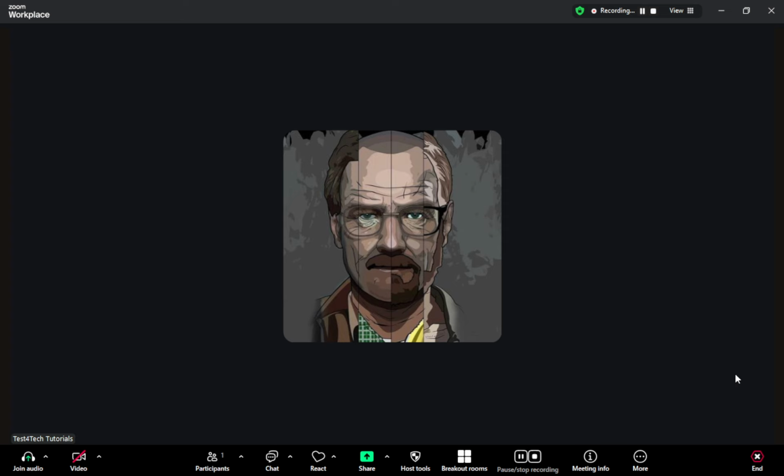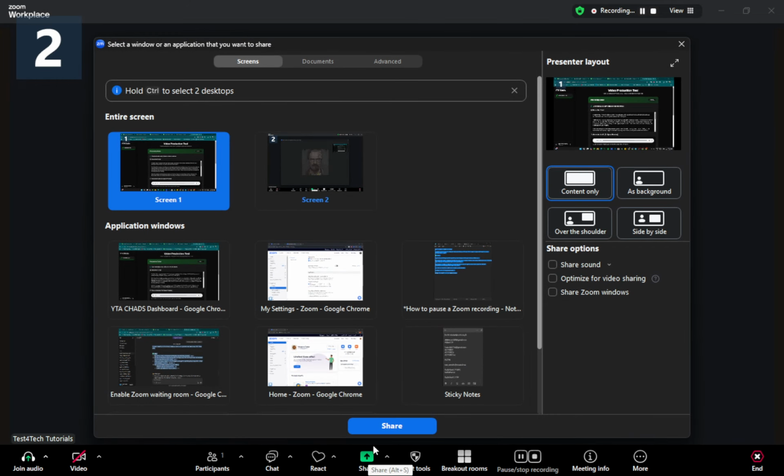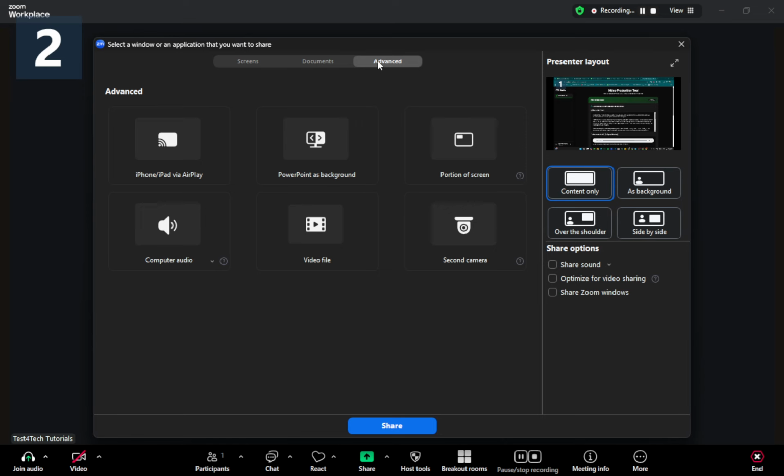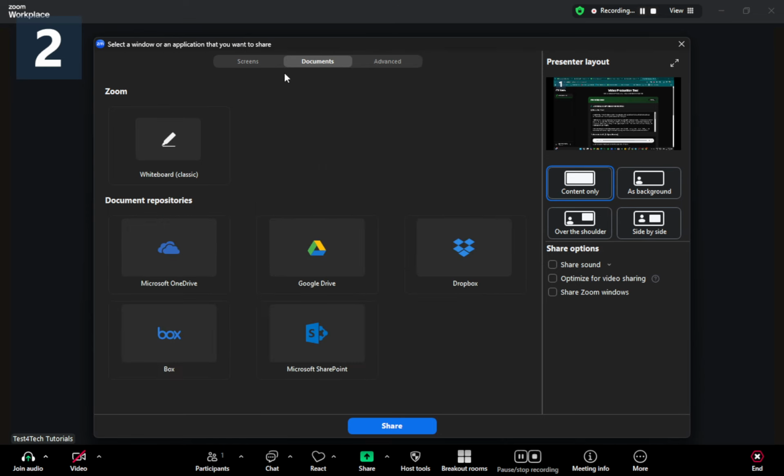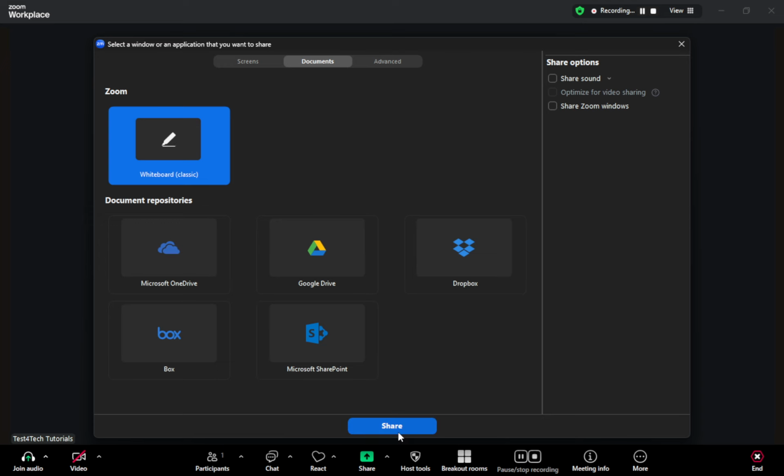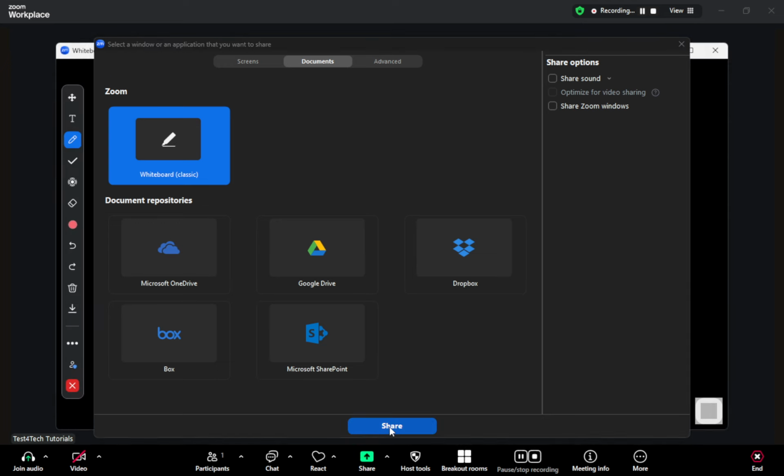These shortcuts are especially useful if you're multitasking during a meeting or if you want to keep the control bar out of sight. By mastering these steps, you ensure that you have full control over what gets recorded during your meeting. Remember, whether you're pausing to ensure privacy or simply taking a brief intermission, having the ability to manage and resume recording smoothly is a valuable skill. It ensures your recordings are streamlined and contain only the necessary content.